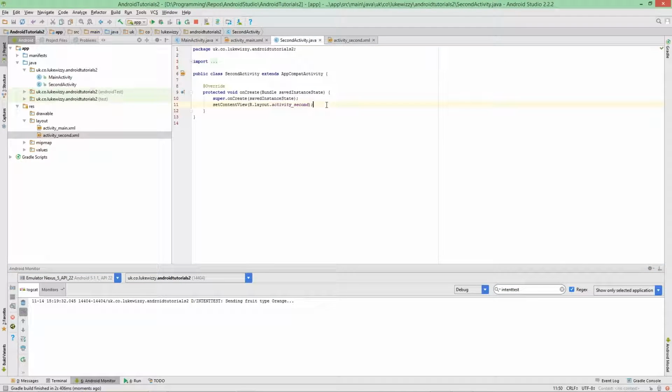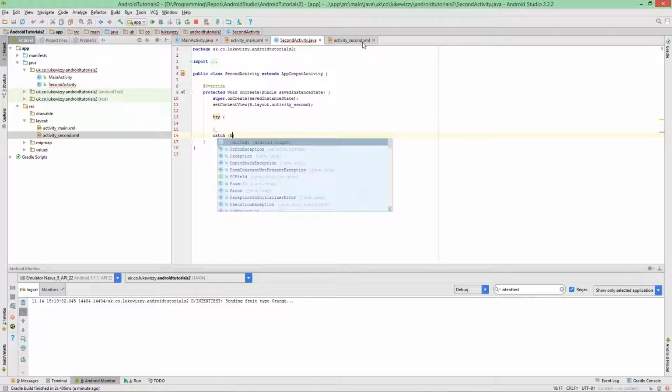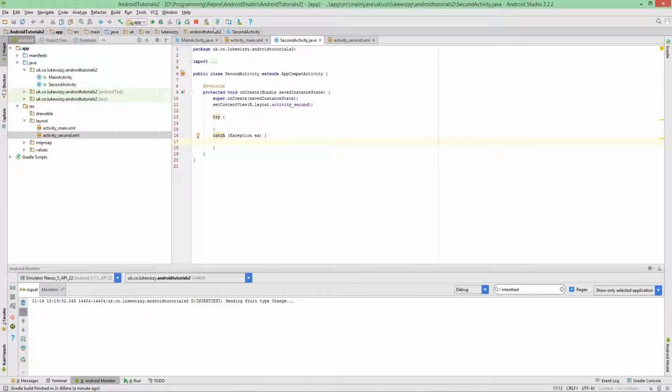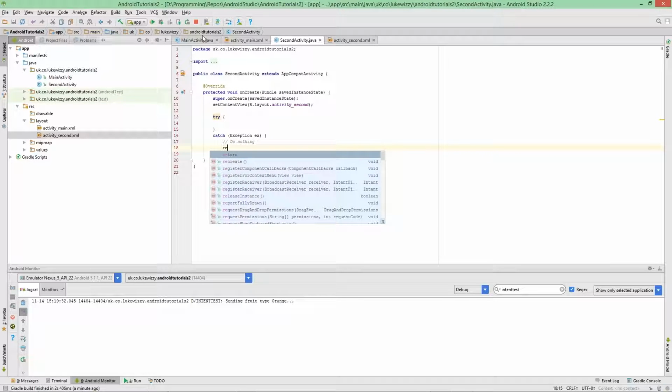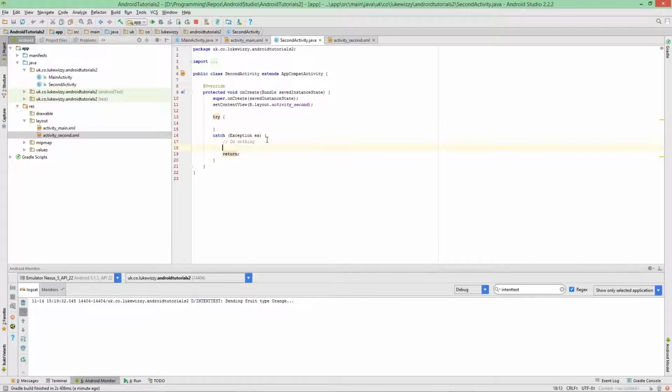Okay, so in the second activity, so far we have done nothing with this intent data. So we are going to do something where we put it into a string. So we're going to use a try catch for this. If you don't know about try catches, they're really, really simple. It should be self-explanatory, but if it's not, then just take a quick look online. I'm sure you'll find out about them. It's going to go try, and then catch exception ex. It's just what I call exception variables. So we're going to do nothing there at all. And actually, we're going to return because there's no point in doing anything with this activity if we don't have the type of fruit.